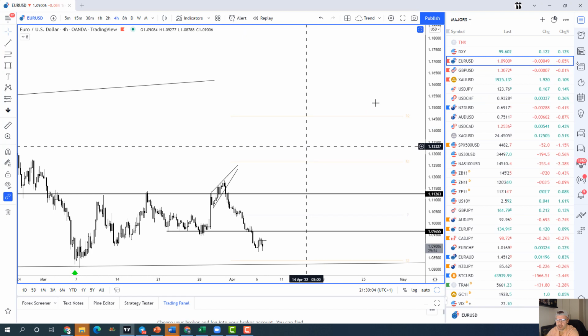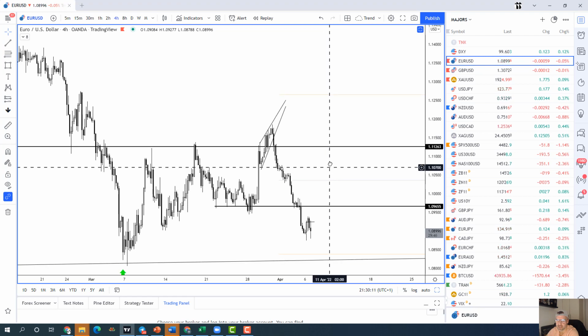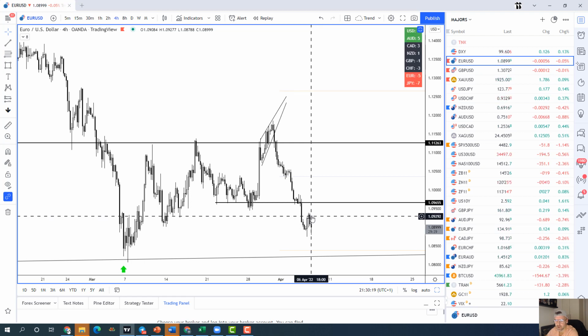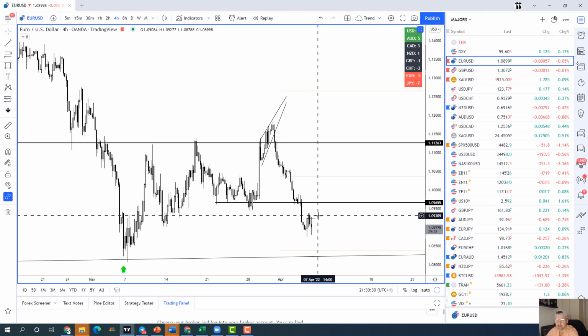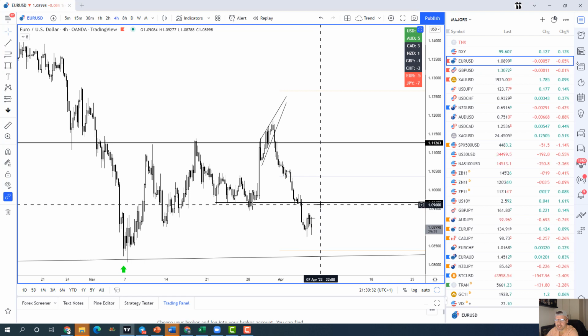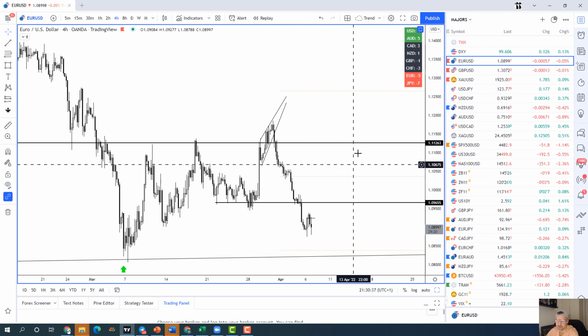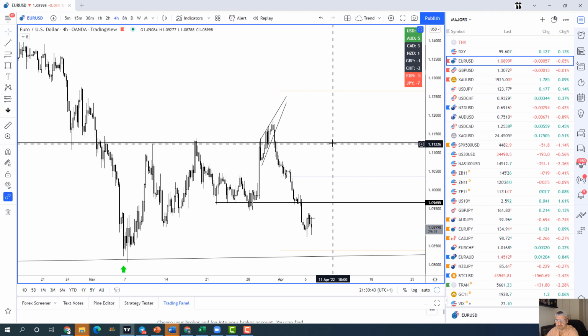We've got a couple of little levels that we can work to and from. So the first one I'm looking at is this double bottom that is potentially being formed. So I'll be looking to take a trade quite aggressively tomorrow should we break above 1.0940, which is the area I'll be looking to get long. Should we get above here, I'll be looking to get long euro, trade it up into this area, take a little bit of profit off the table to de-risk, and then as soon as we can get above 1.1, I'll be looking to ride that little beauty higher up to 1.11 into this structural point here.